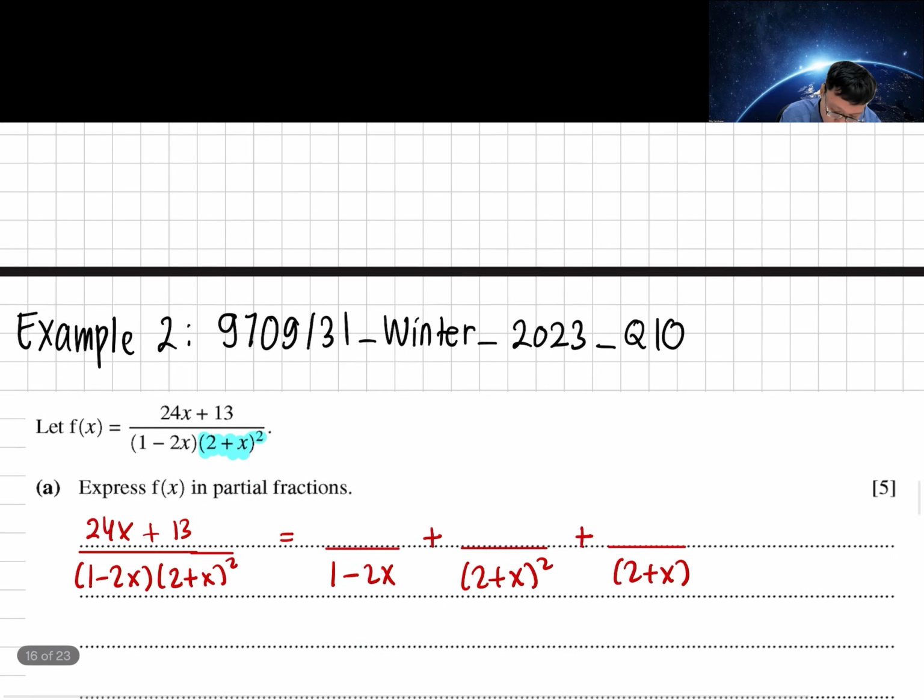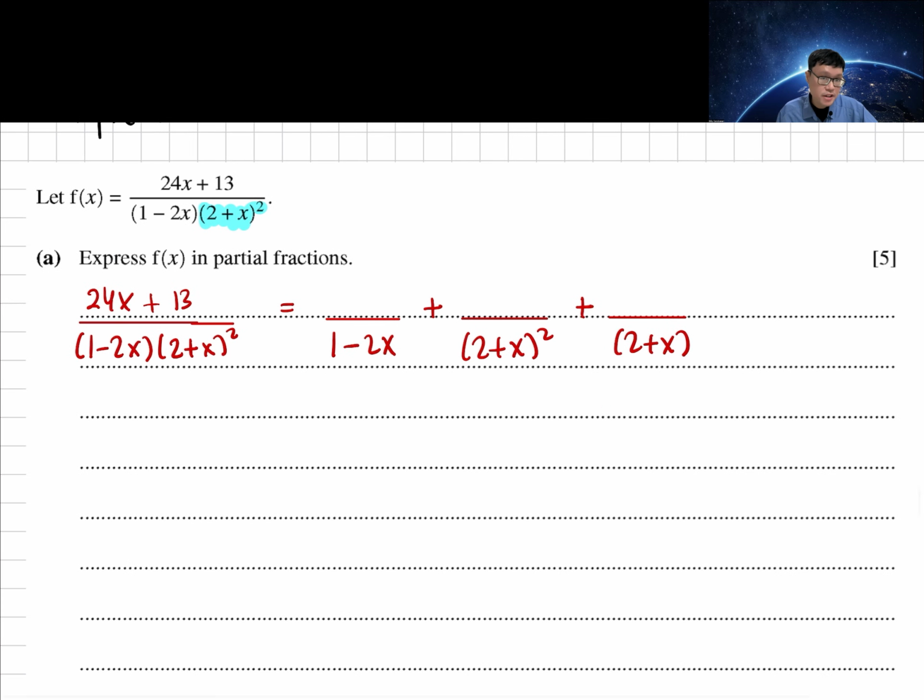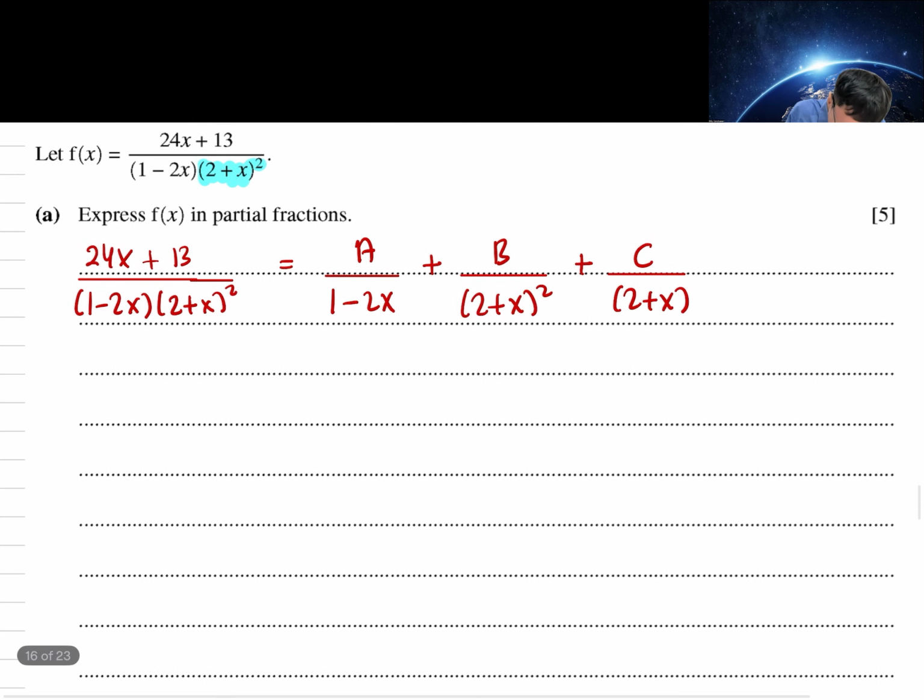So for this one, we have 3 partial fractions, and we have 3 unknowns, a, b, and c. Keep in mind that even though we have denominator degree 2 here, it doesn't mean that we have numerator degree 1 here, because this has to be decomposed into this one as well. So all of them have to be constant. And we combine them once again.